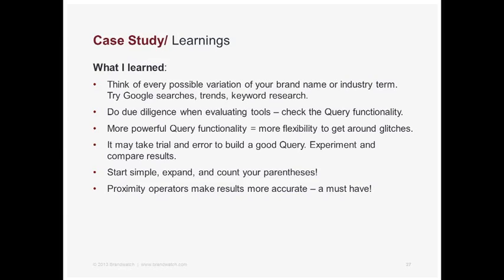But definitely watch your parentheses, because if they get out of order, then your search query could be out of order and you might be pulling in the wrong things. And one of the must-haves is a proximity operator. If your social media monitoring tool does not let you specify proximity, then you're going to really bring in way more stuff than you really care about. It's really a must-have.